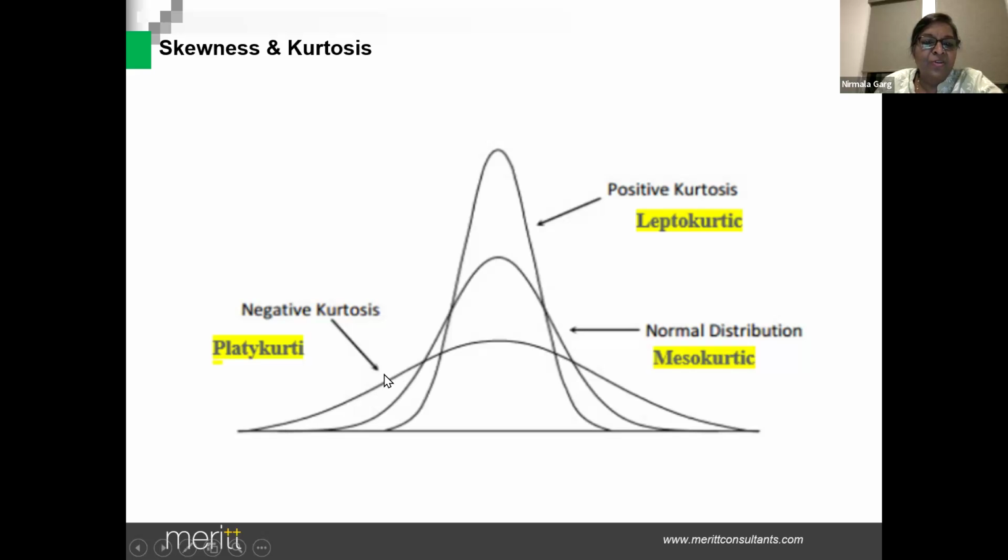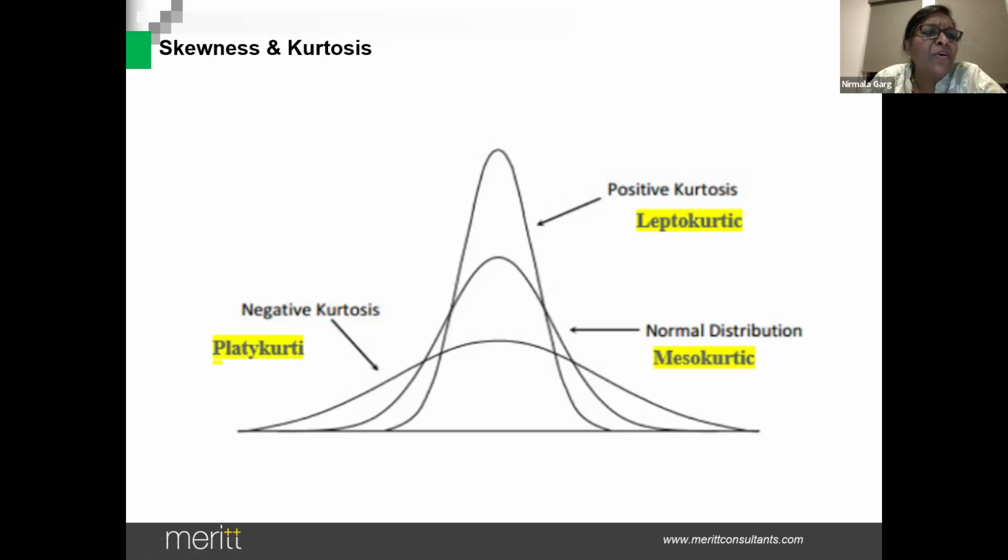Kurtosis is typically meant for this bulge, which is called a negative kurtosis, as opposed to this one, which is very narrow. I'm just showing you visually. This is a bulge and this becomes very narrow. So this is a positive kurtosis and this is a negative kurtosis.